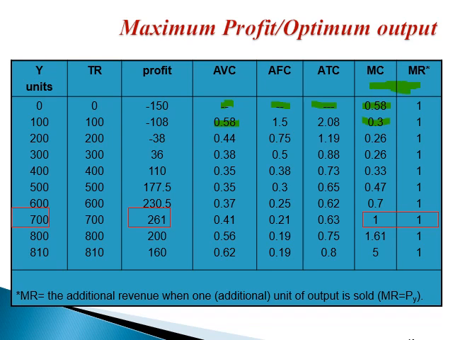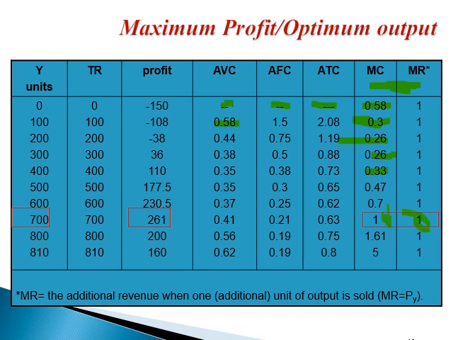Imagine that I'm going to move that column all the way from up to down. So 0.58, I'm going to put it here. And 0.3, I'm going to put it here. And 0.26, I'm going to put it here, and this 0.26, I'm going to put it here and put it down. In that case, you will find that here we will have 1, and here we will have 0.7.